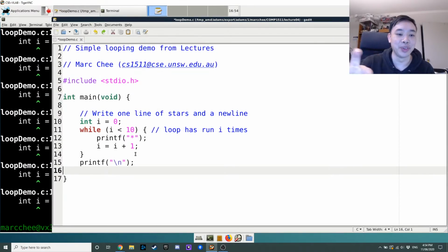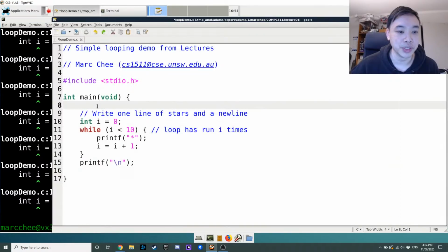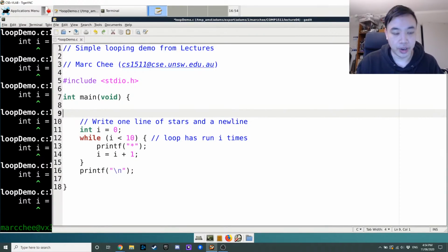So this is an example of what would happen if I didn't think about my looping and tried to just run the same code over and over and over again. However, if I do want to run this same code again and again without causing all these problems, I can write another loop.